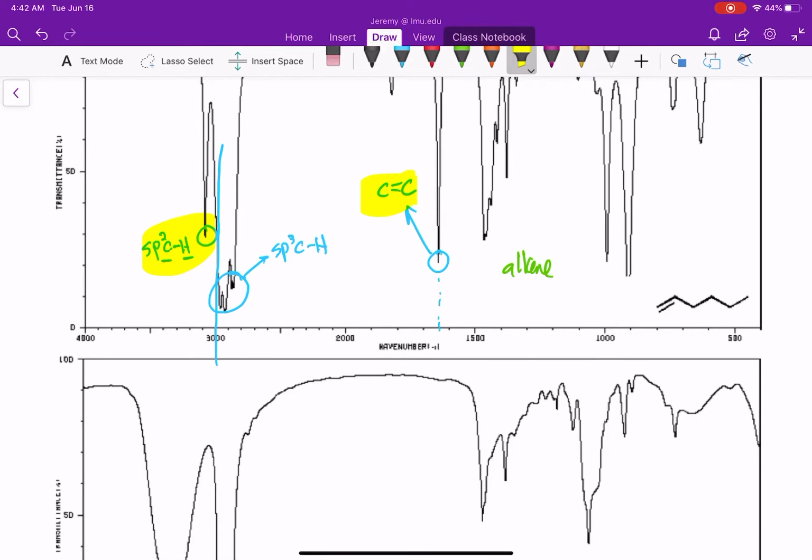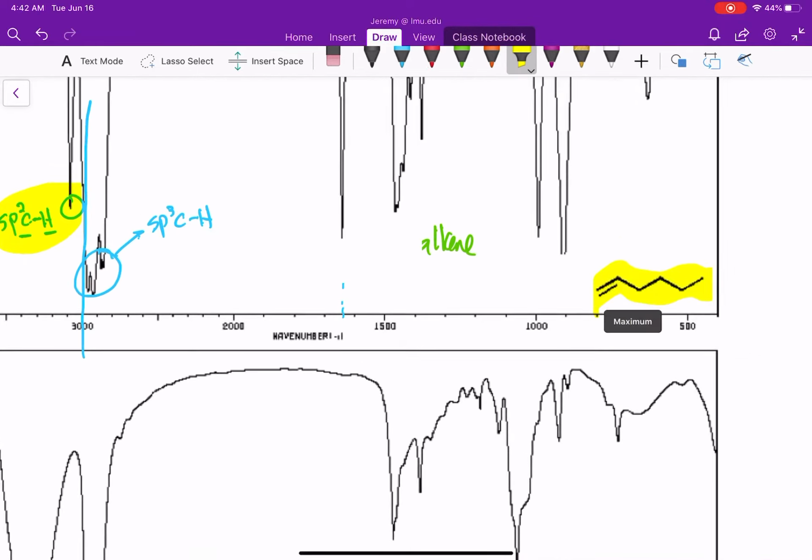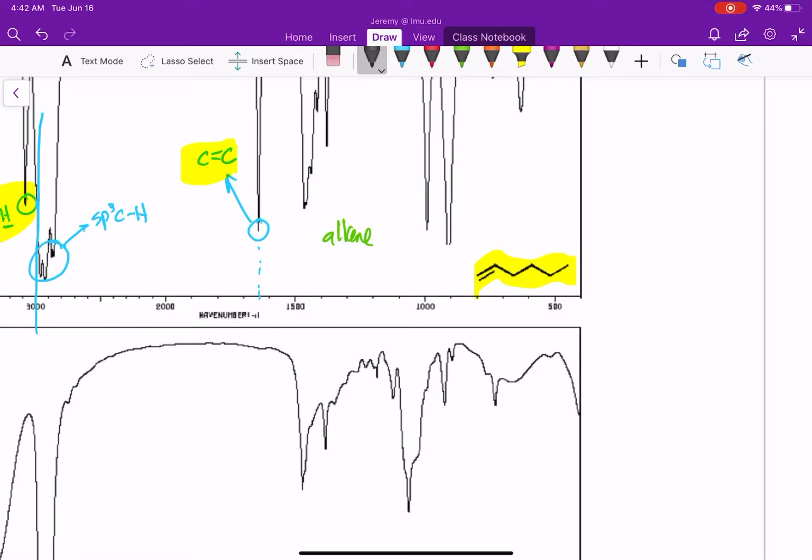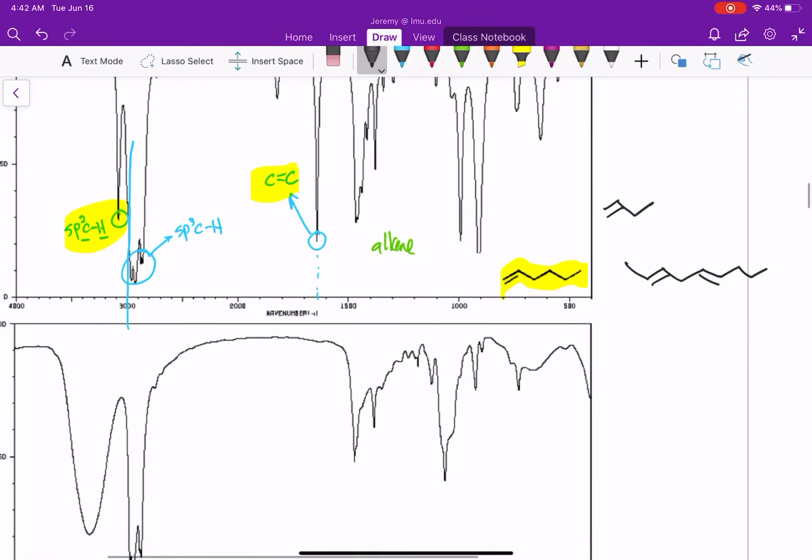All right? And that makes sense with this structure here. Now, again, from the IR, we can't tell what alkene we have. So this same spectrum could fit this molecule here. It could fit this molecule here, right? So we have to be aware that it's not going to tell us how many we have. You could have two alkenes. The spectrum is going to look very, very similar. So in understanding the basics of IR spectroscopy, we really need to understand that it doesn't tell us how many of those functional groups we have, just that we have them.